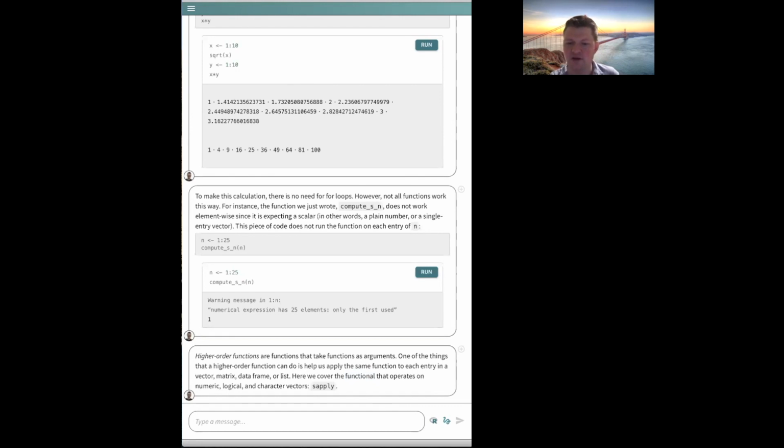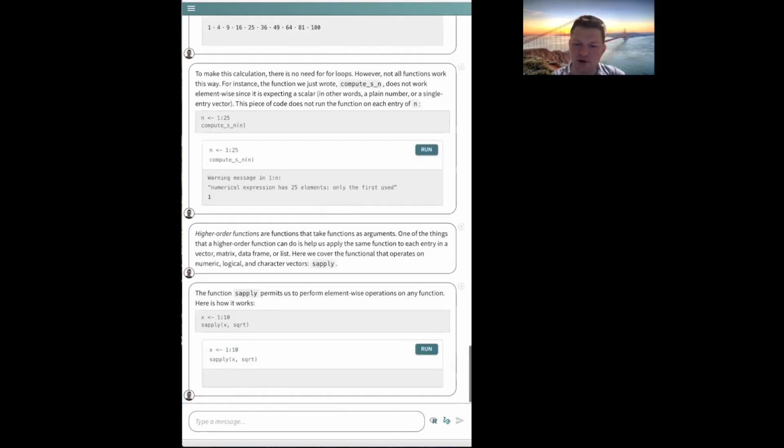In any case, we'll discuss one that operates on numerical, logical, and character vectors, which is sapply. The function sapply takes a vector as its first argument and a function as its second argument, and it applies that function to each entry of the vector, as the apply part of the function name suggests.